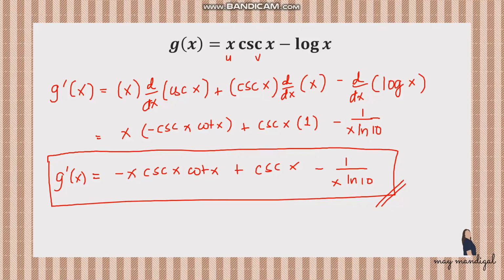Now, why did we not transform the cosecant or cotangent into other form? No need to do that, because it will not lead us to simplification of our function, because the reciprocal of cosecant is 1 over sine. The other term for cotangent is cosine over sine. So we cannot cancel anything. So there's no need for us to do that one. So this is our final answer.